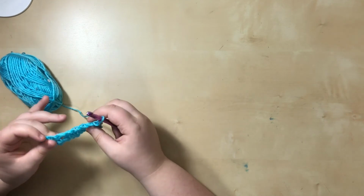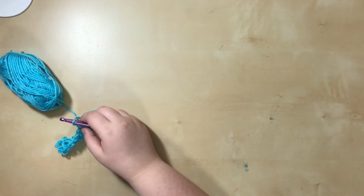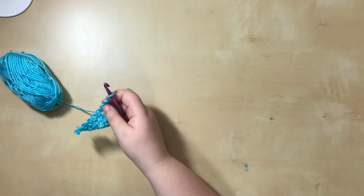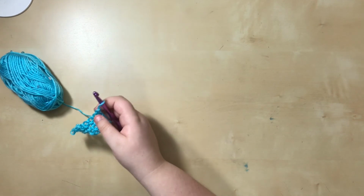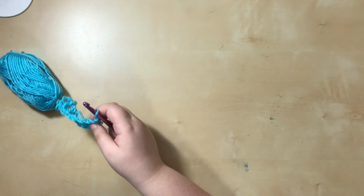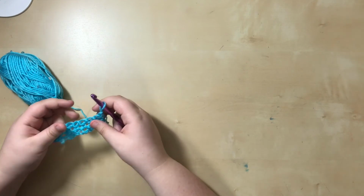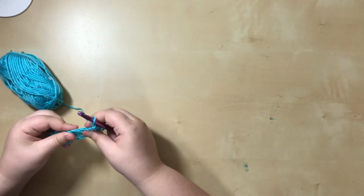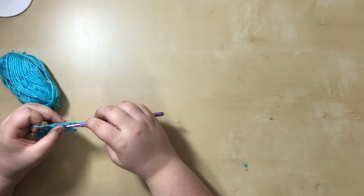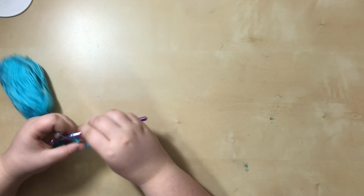I will warn you guys, if you make this as a large blanket, it will weigh a lot and you will use a lot of yarn. For blankets, I would suggest the granny square method, which you can see in a video that I'm going to post in the future. But if you make a blanket like this, just know that it's going to be heavy and it might be like a weighted blanket, which personally I love the weighted blanket vibe, but some people might not.